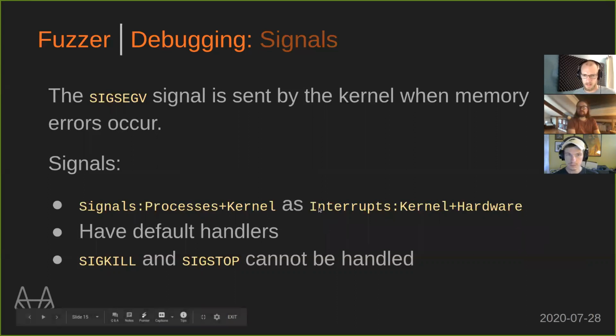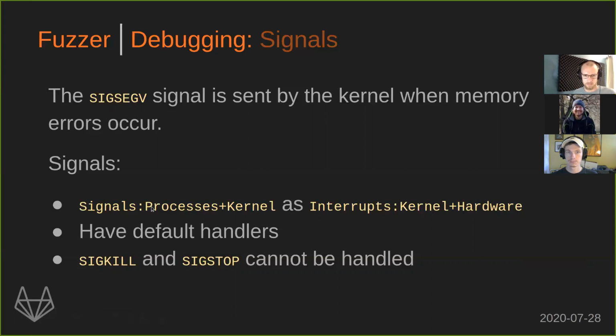So with hardware, an interrupt can be sent to the kernel that absolutely needs to be handled. If it isn't handled, then the computer itself will just crash. The same relationship exists with processes and signals. The kernel can send a signal to a process, and the process may handle it or not. That is one of the big differences: most handlers are optional or they have default actions. SIGKILL and SIGSTOP can't be handled though. If that is sent to a process, the process just dies. There's no way to stop it.